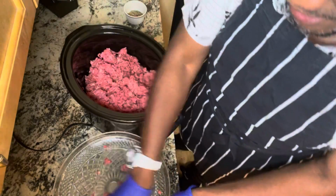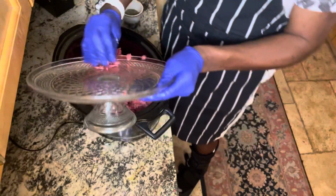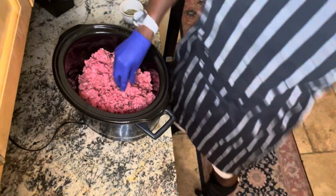You know what I can't stand? Here's what I can't stand: when you have a lasagna and they say it's a meat lasagna, like we're going to be having, and you can't find the meat. So we're going to have a meat lasagna. There's over 4 pounds of meat up in there. Let's go. All right, so we got all our meat into that.